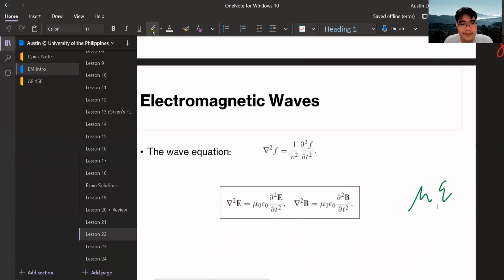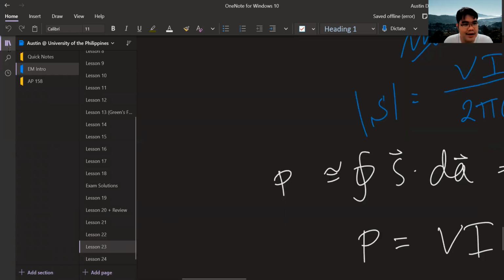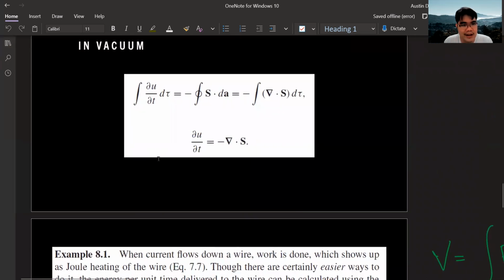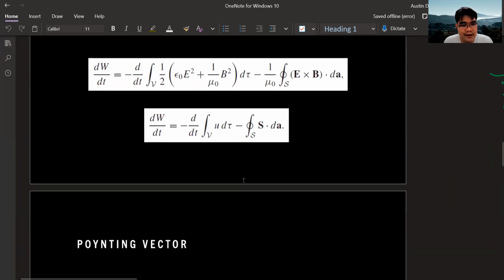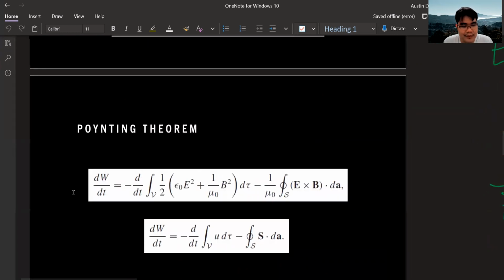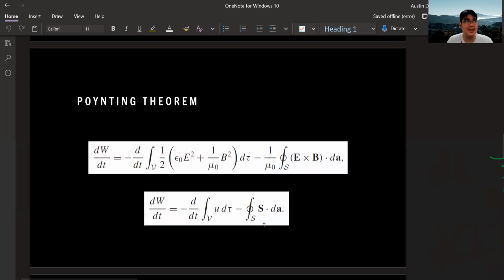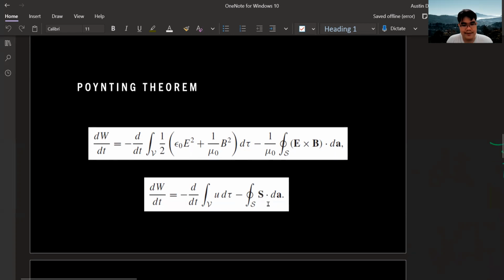And so today, tutuloy natin ang discussion natin. Discuss din pala natin last time yung chapter 8. Yung chapter 8 ay kinuha lang natin ay yung Poynting vector or the Poynting theorem, which states that the power is given by this, so that the change in the total work plus a term na yung energy that leaks out of the surface in question. Okay, so may power due to that.